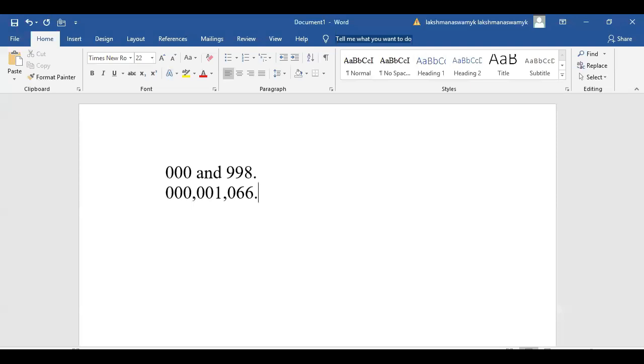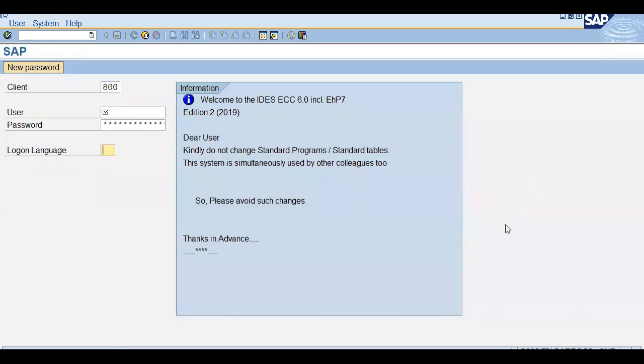See here, this client number is 800. While logging into the server for the practice and for my class purpose, we have to give the client number 800. And of course, this is defaulted.